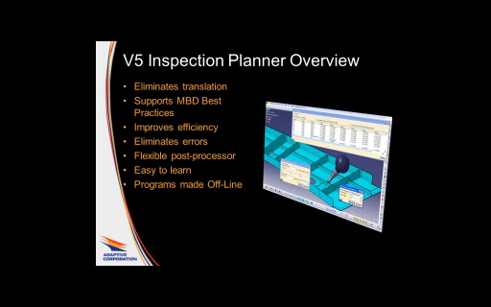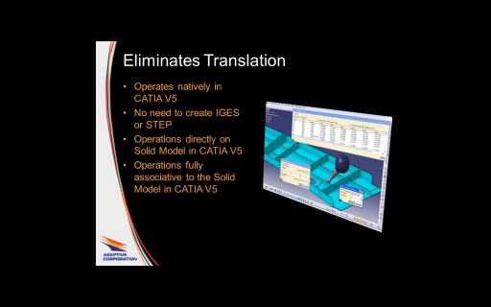This is going to be a quick overview of what we'll be covering today. We work with the native V5 model. This saves one step in the process of not having to create an IGES file and then having to validate your translation. All MBDs are accessible during the CMM programming process. No need to create 2D drawings to see the MBD. Most program functions are a one-click operation in the CMM Planner, making it very fast. The quality of the program is increased because of not having the potential error in translations with creating bad surfaces in IGES or STEP.